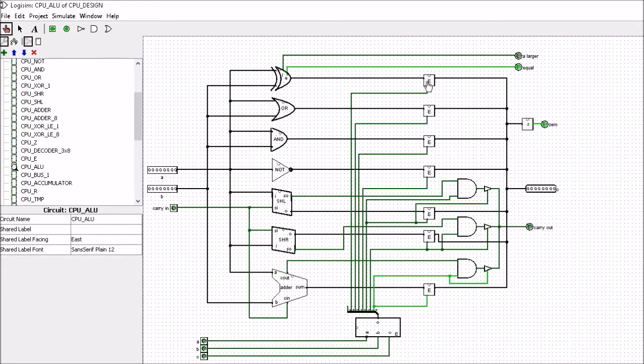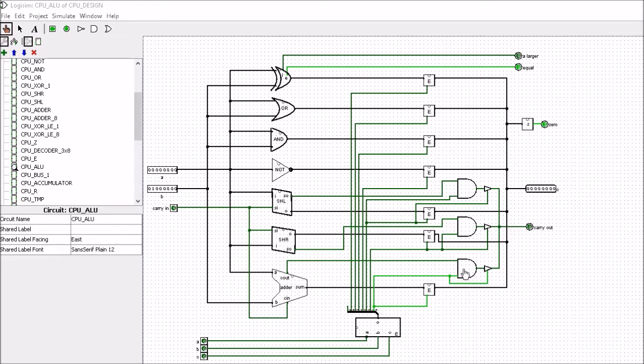So we've got these here, the 1, 2, 3, 4, 5, 6, 7 of these are used in order to choose each of these values here, or these functions within the ALU. So you'll note that not all of these functions here use both the A and the B inputs. The NOT function doesn't use the A and B, it only uses the A input, and the shift left and shift right only use the A input, but they also have a carry in, and so does the adder section have a carry in as well.